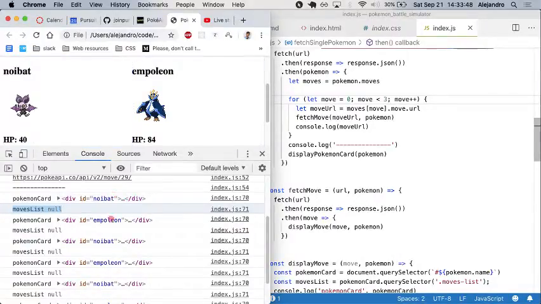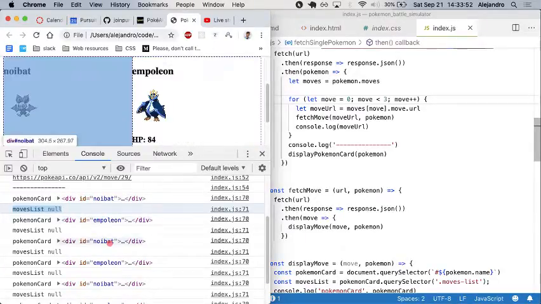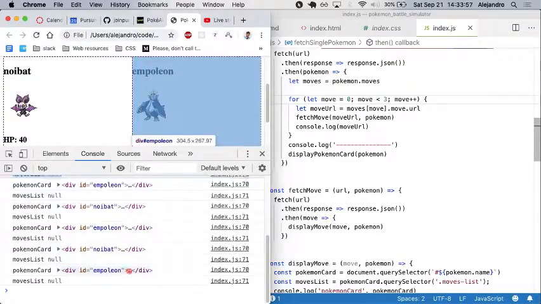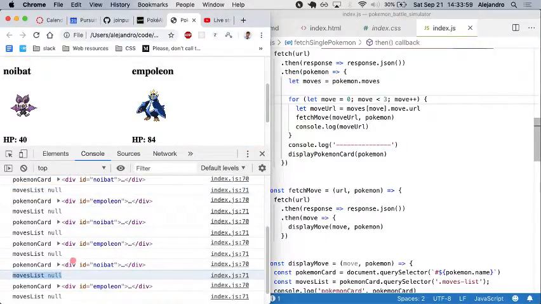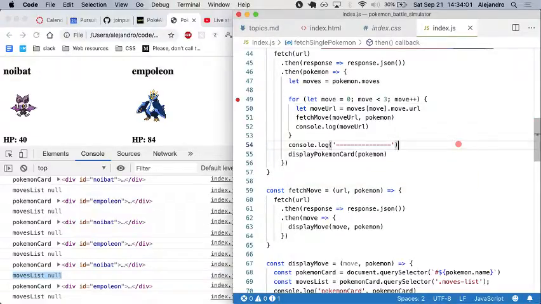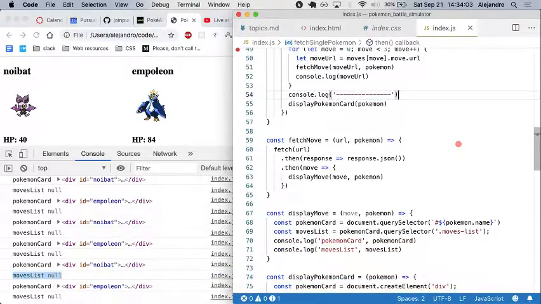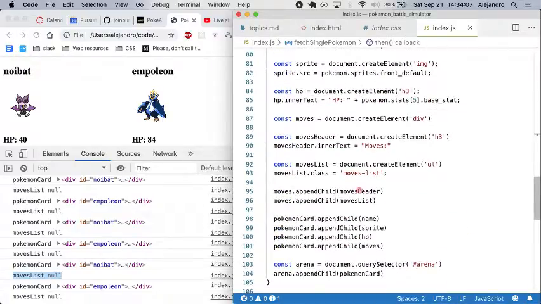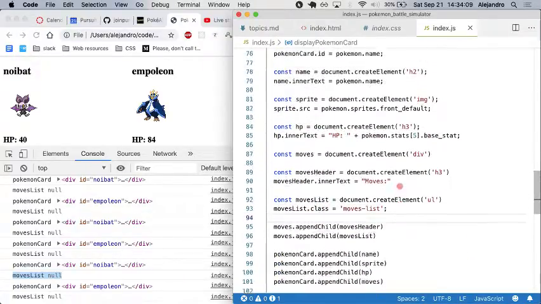Intermittent? No. The fact that Noibat goes first, then goes the other one, Noibat, and then the other one. But here, moves list is null. We have to look at why is moves list null. Maybe the ID that I gave. Oh, so it's a class.